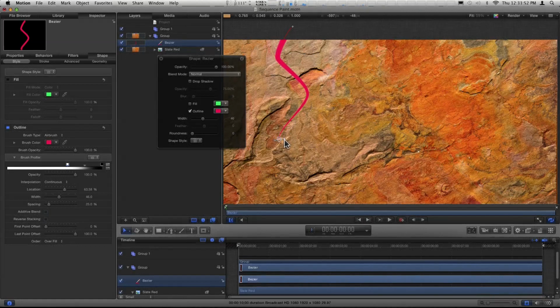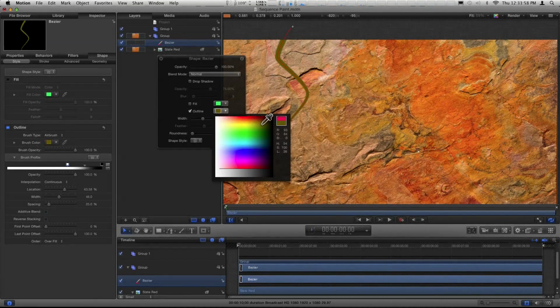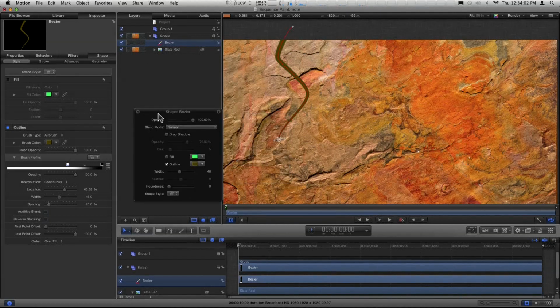Oh, there. See? So now I can have it end in a nice thin point. It looks a little bit like a tendril, more like a little tendril there. The color's not quite right. Let's make it kind of a dark brown, something like that. Okay, so we have something. Let's say that's the look we like.